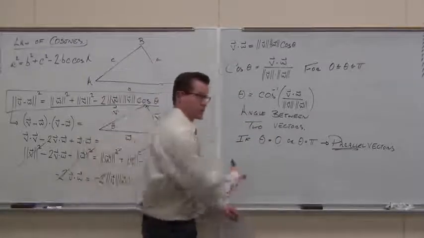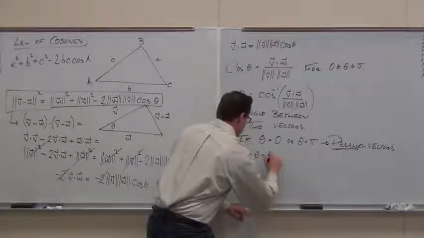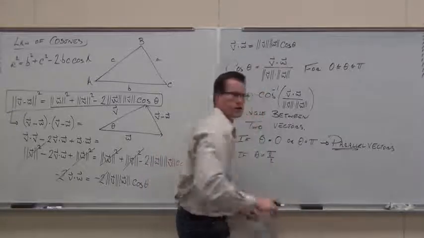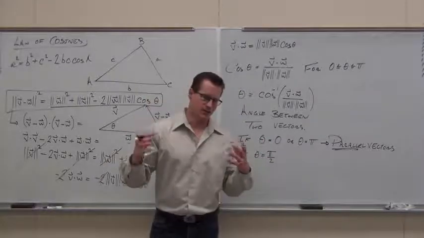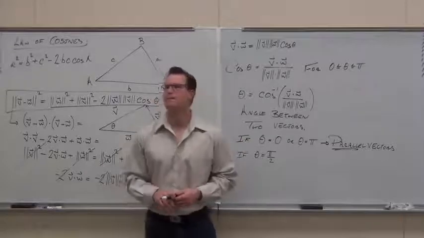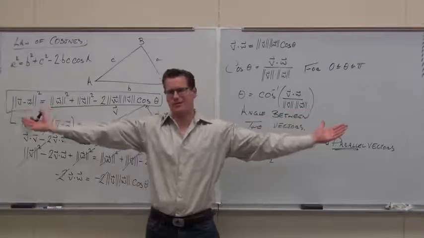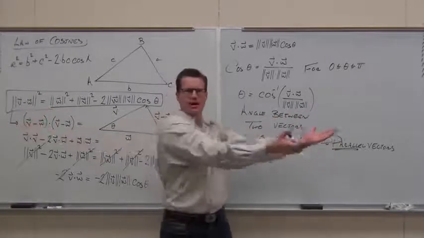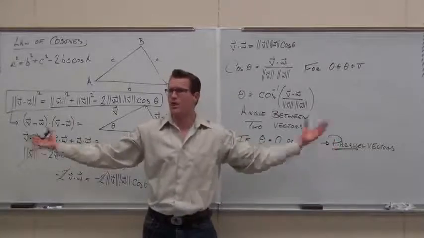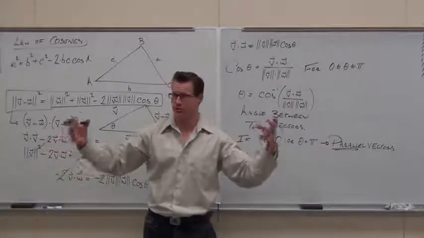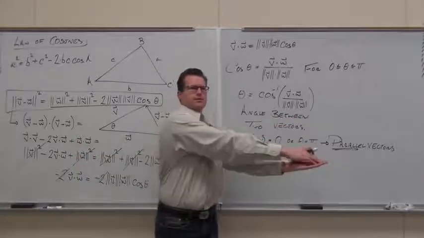What about this one? And we're going to work with this one. This is going to be kind of cool. Come on, think about what we just did, okay? What if the angle between two vectors is exactly pi over 2? Come on, what is it? If the angle's 0, they're going the same direction. If the angle's pi, they're going opposite directions, but we talked about having the same unit vector, right? Which means parallel. They're scalar multiples of each other, just a negative. That means parallel. Vectors that are scalar multiples are parallel. That's important. What if the angle is pi over 2?